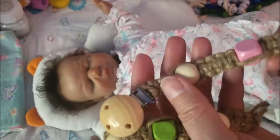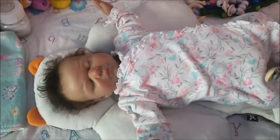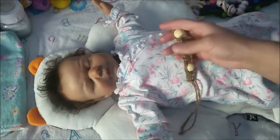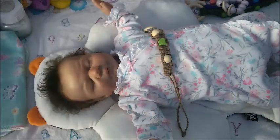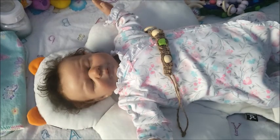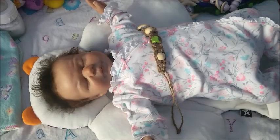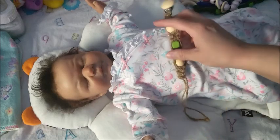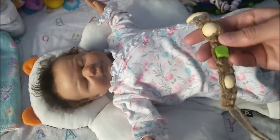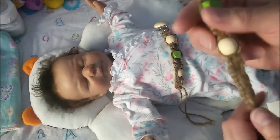This one looks a lot more clean; the thick one looks messy. So I would love to redo that. I thought I made Breezy another one — this is the first one I tried to make for her, and then I thought, 'You know what, I don't like how thick that looks,' so I remade one.